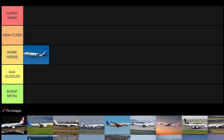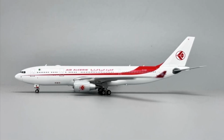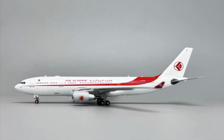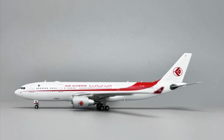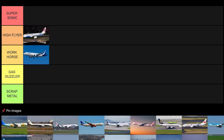The Phoenix A330-200 has had some issues in recent times, but I have seen pictures of the Air Algerie release, and I'm told that Phoenix have fixed the issues they had with the wings. So I think this one should turn out pretty nice, to be honest. But again, much like the A321 we just spoke about, I would prefer to get it from another brand if it's going to be made. So I'm interested to see whether NG make this. I do prefer their A330 mould. But this one should still be really nice, and it's certainly one I'm going to keep an eye on, and I may pick up. I'm going to put this one up into high flyer.